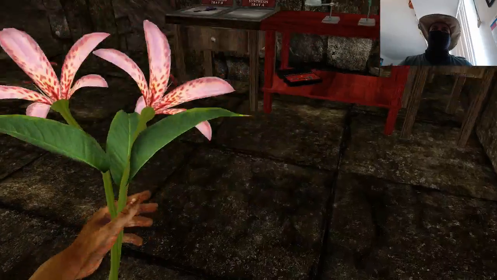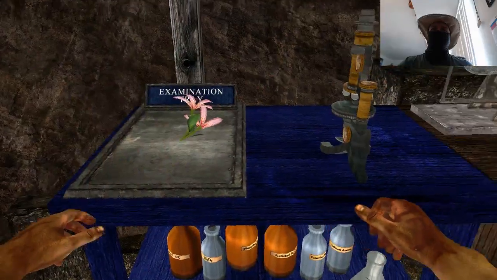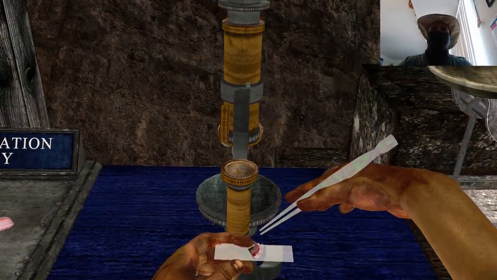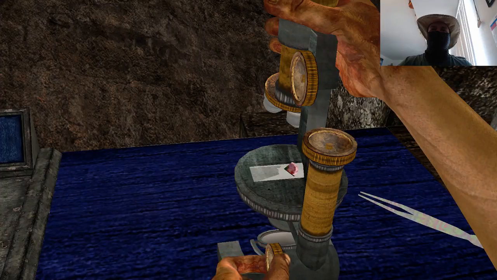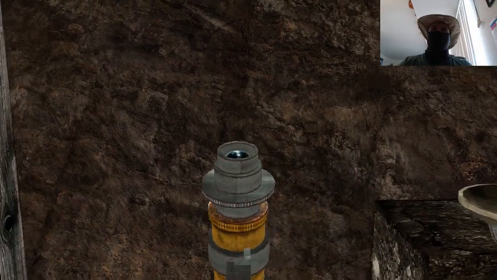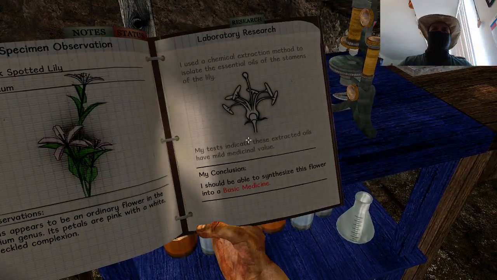Spotted lily. We have this spotted lily. We will take this spotted lily over here. Now we shall look up this spotted lily. We shall find out that this spotted lily is good for the things. What is this? What shall we do with this spotted lily? You will tell me now, you son of a bitch. What have we found in our findings of this spotted lily?